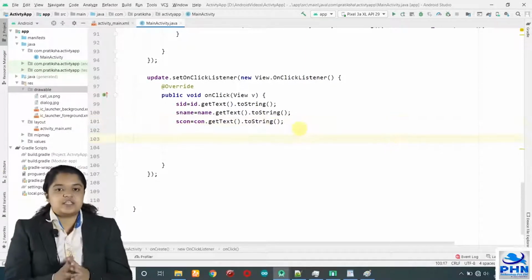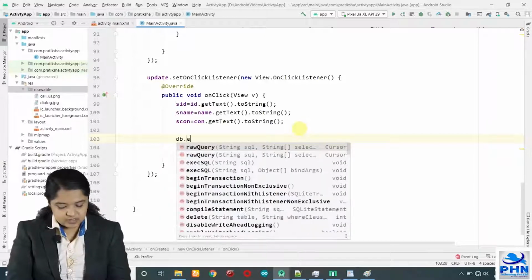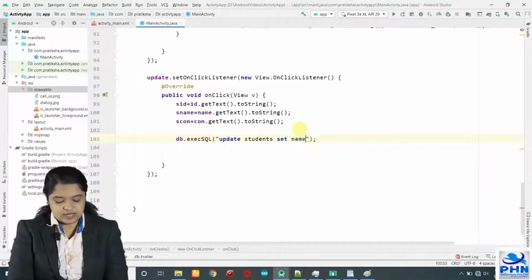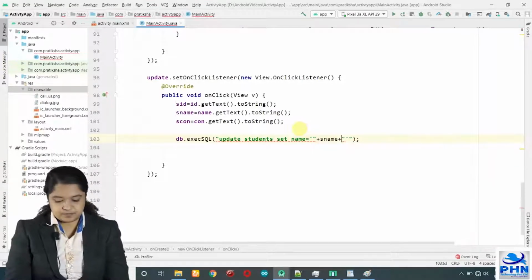So, we have to execute the update query. Now, an update query does not return any output, so we will use which function? execSQL. So, db.execSQL, double quotes, update students set name equals to single quotes, double quotes, plus SName plus, comma, we have to update the name and contact.